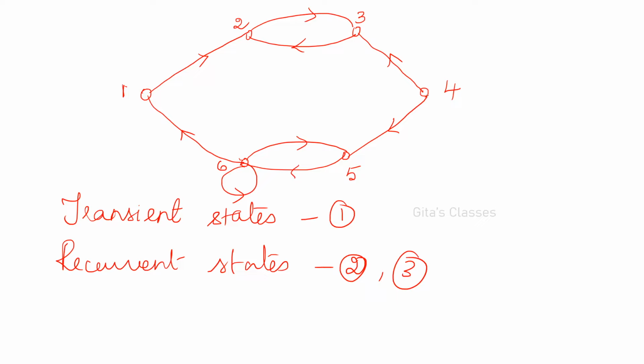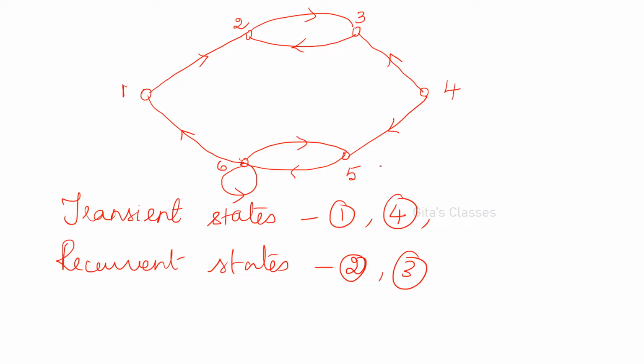What about 4? From 4 you can go to 3. From 3 you can go to 2. Again you can come back only to 3. You cannot come back to 4. Similarly, if you go in this direction, from 4 you can go to 5. Then 5 to 6, and from 6 you can come back to 5 only. You cannot come back to 4. Therefore, it is not a recurrent state. If you can come back to that particular state, then it is recurrent. It is not possible means it is a transient state. Okay.